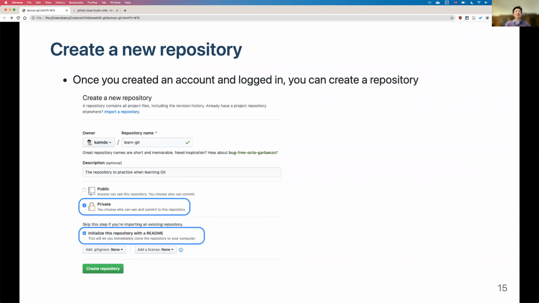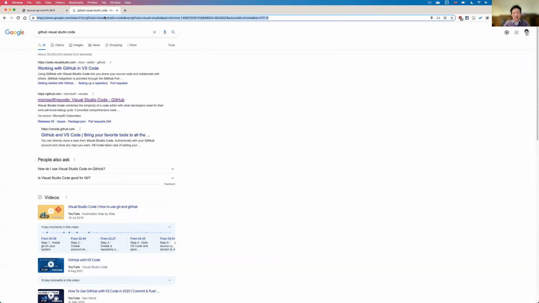Okay, and once you're logged in, you can create a new repository, which will be empty. As we mentioned before, we're going to create a new empty repository on GitHub first, and then make a copy, which is called a clone, locally on your computer, and use that to connect the two. So I'm going to do that now.